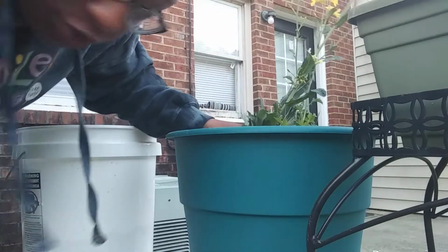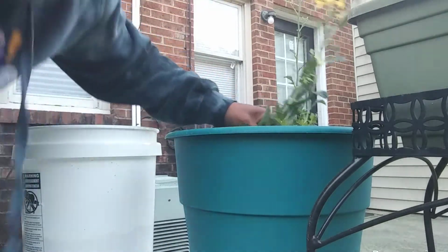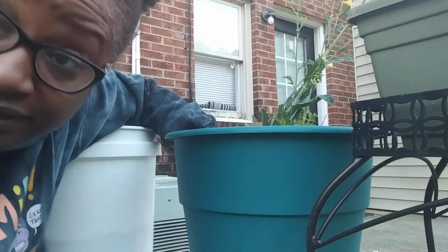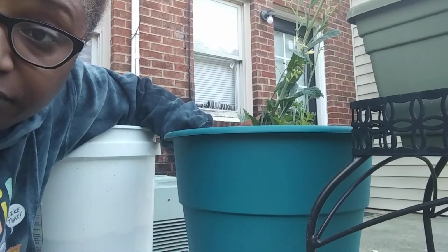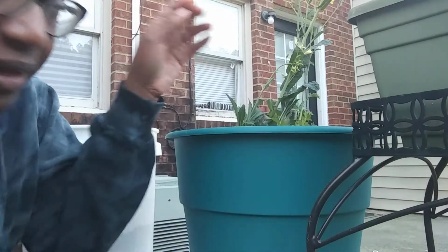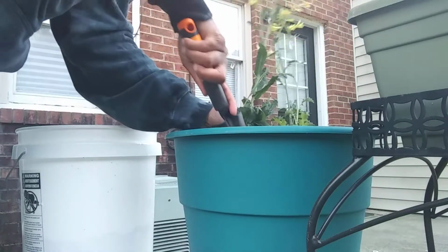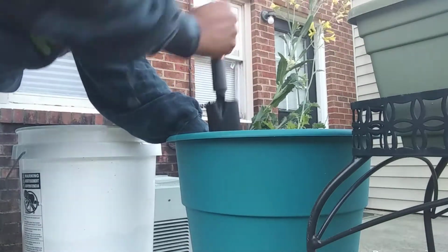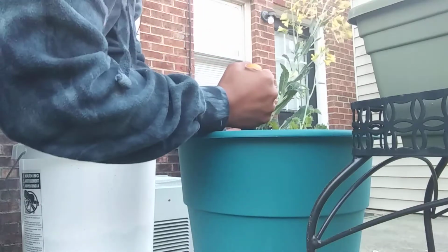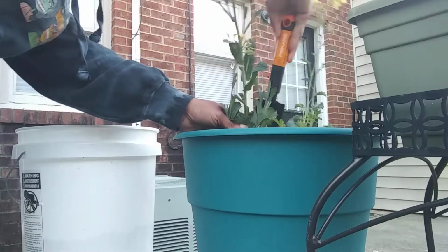I'm probably going to need some tools. Y'all give me one second. I underestimated how hard this was going to be to get this out of here. Hold on. All right, we're back. I'm going to let y'all see me struggle with this plant. Just going to try to get the tool up underneath the roots a little bit so I can pull, make it loosen up.